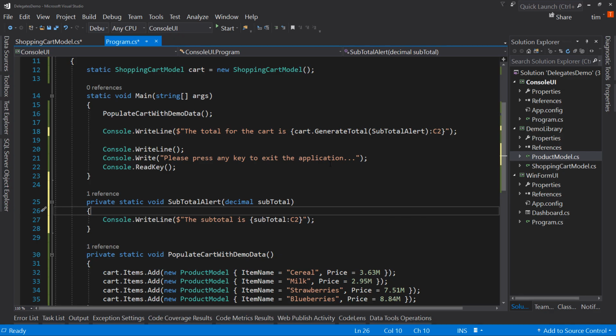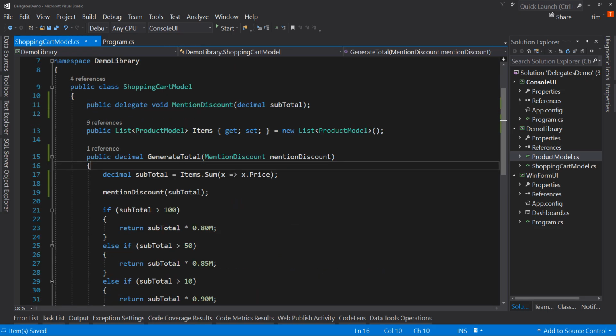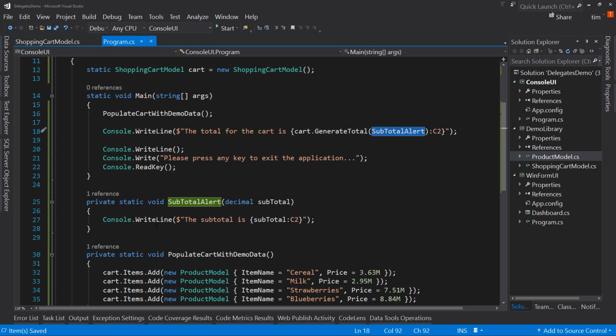So just to recap before you run this, generate total now takes in a method, which is called a delegate. That delegate was called mention discount. That's the parameter name we give it, and we can call that method passing in the decimal subtotal. Over here, we declared the method in our program.cs, the console application.